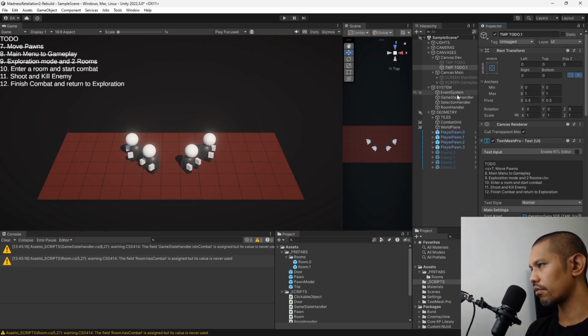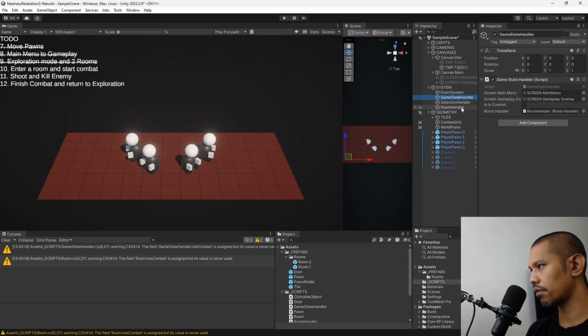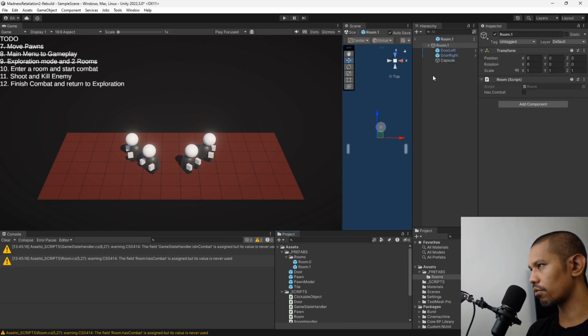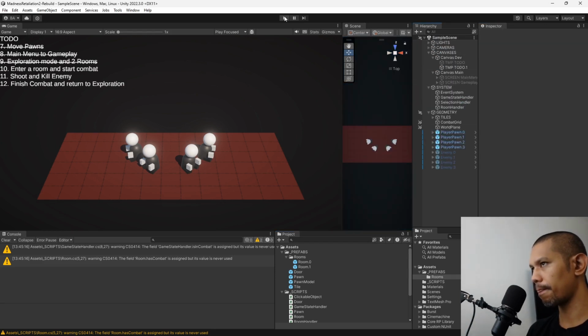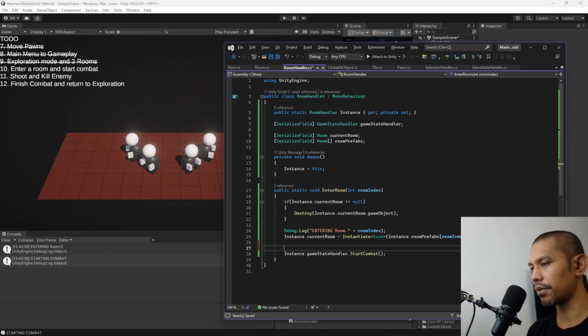Let's go to the game state handler. Right. The room handler needs a reference to the game state handler. Okay. Then we need to go to room 1 and say that it has combat. Okay, there we go.